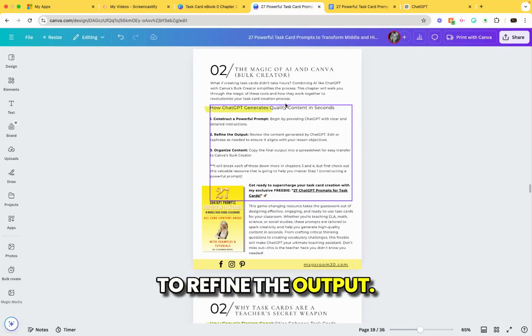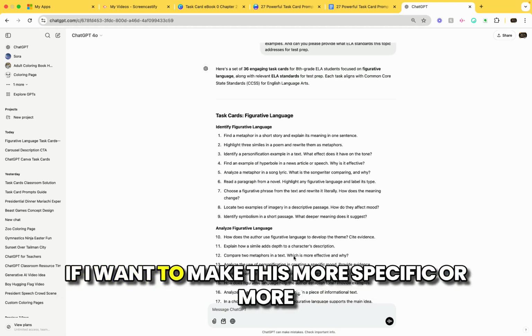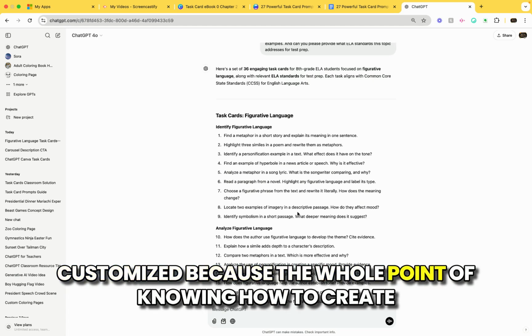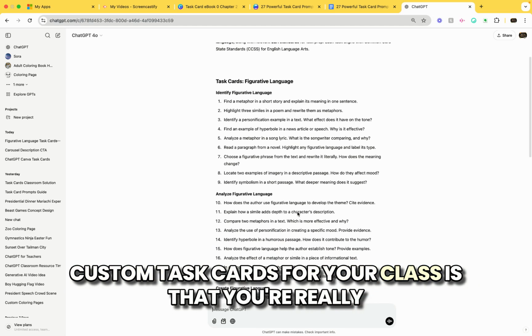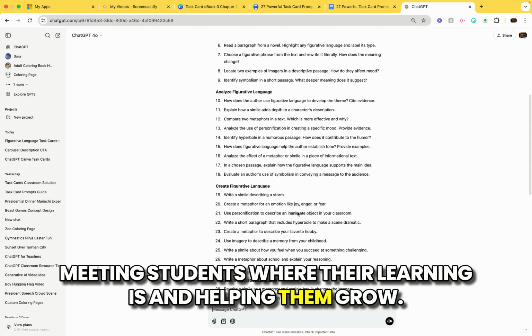To refine the output, I will go more in depth into this later on if I want to make this more specific or more customized, because the whole point of knowing how to create custom task cards for your class is that you're really meeting students where their learning is and helping them grow.